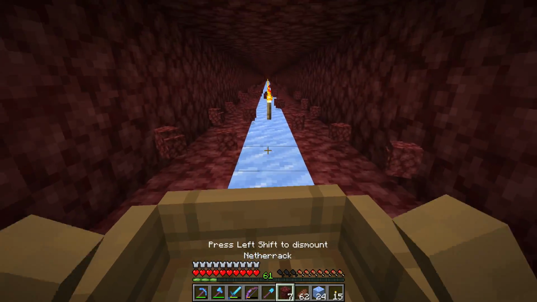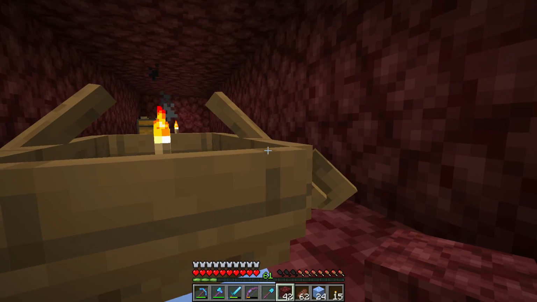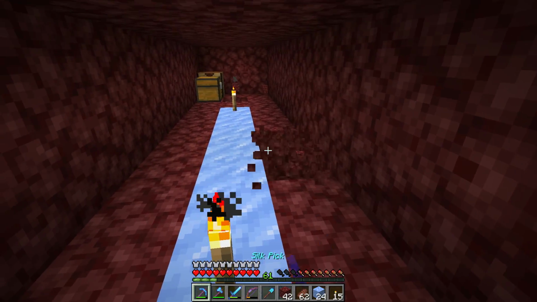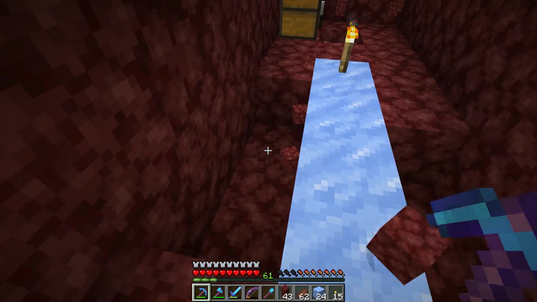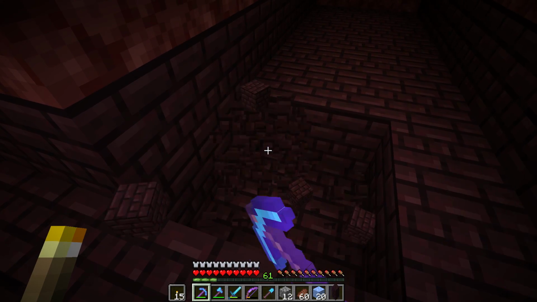But unfortunately, a 3-wide hallway is not going to cut it. We'll need to do a little bit more to it. What do we need to do to it? Well, we'll need to take out these side blocks as well and replace these with either just an open block like that or, in my case, nether brick slabs.